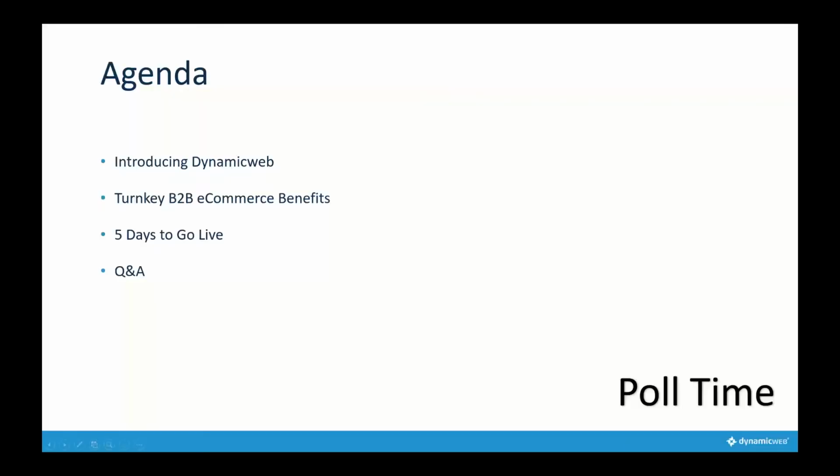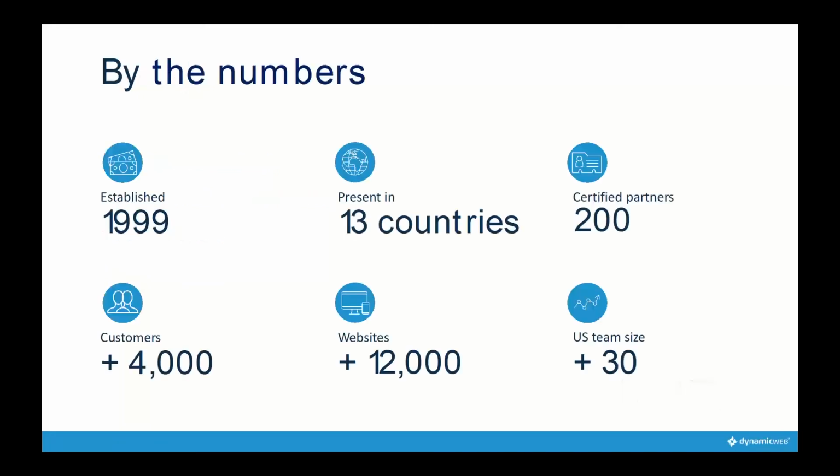So it's a few more stuff on the PowerPoint deck, but we will be flipping between the PowerPoint deck and the live demo. So Dynamicweb got its start in 1999 in the same country of origin as Navision, formerly what BC was previously called, and that is Denmark. And we're still associated with Denmark, where our software is currently maintained and continuously developed out of. But we are also a small global company of about 130 people worldwide, about 31 in the United States, where myself and all of my colleagues are located.